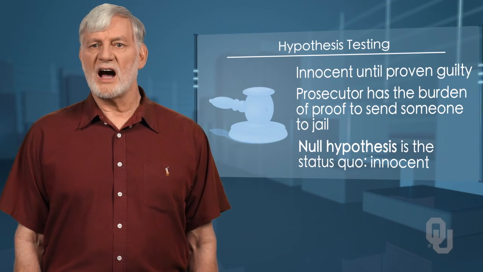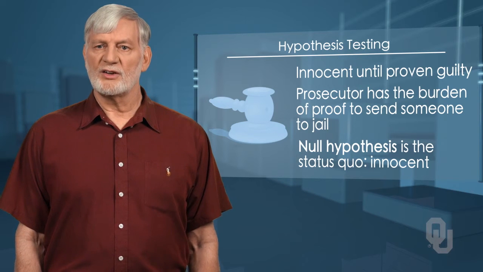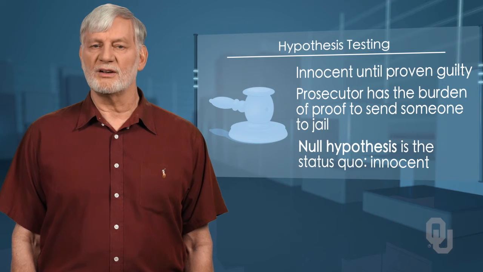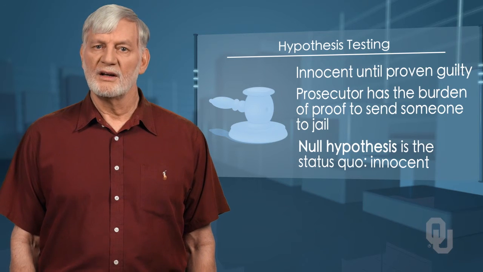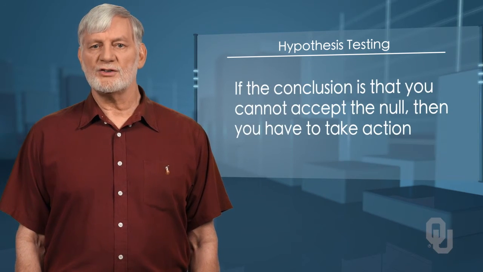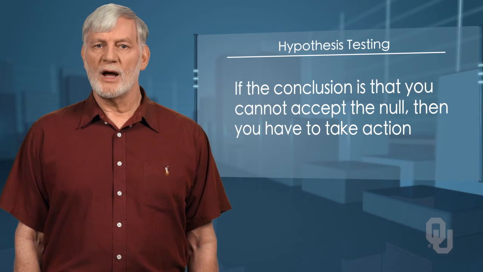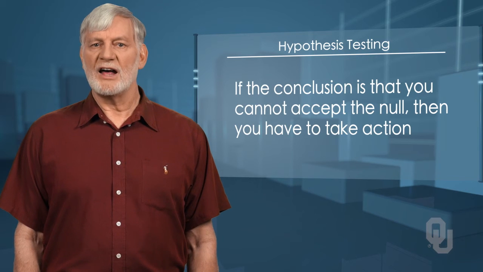The system is designed as much as possible so that the government does not commit the horrible crime of putting an innocent person in prison, or worse. Simply stated, if the conclusion is that you cannot accept the null, then you have to take action. The way we used to understand the world has now changed.